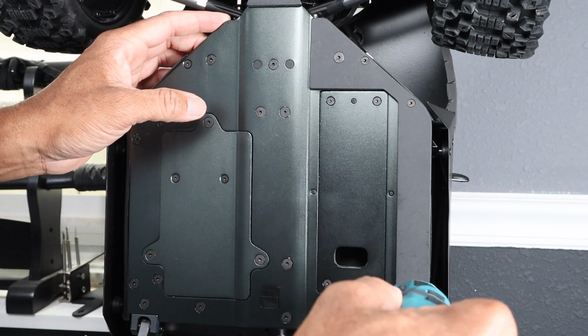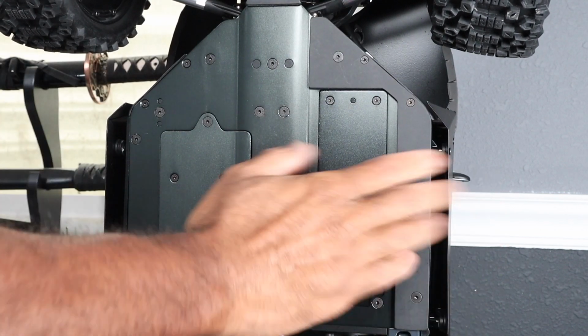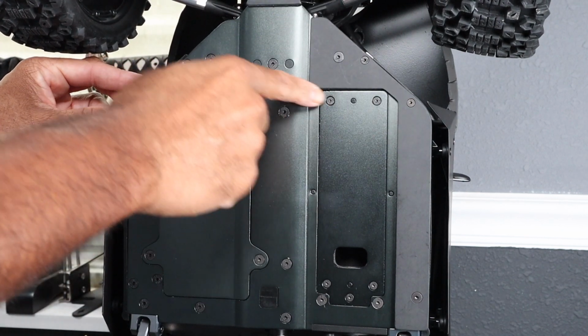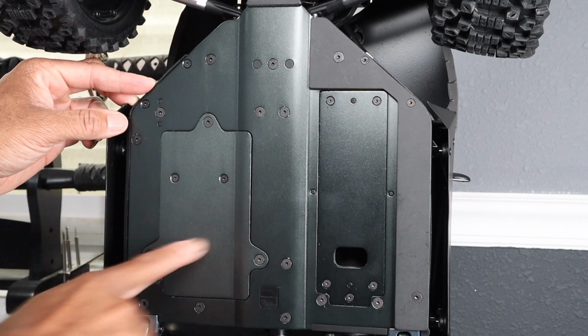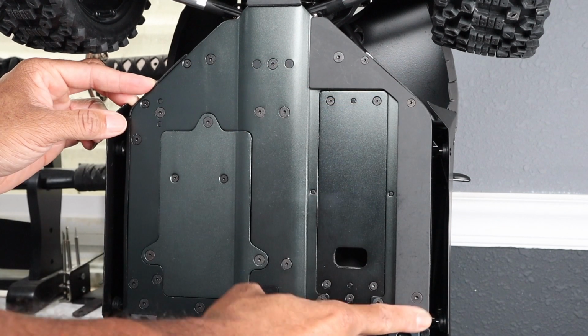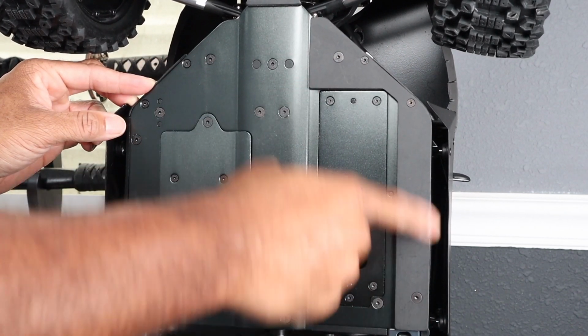Tighten up. And we have one skid plate on. Finished. So you can see how thick this is, or you may not be able to see how thick it is, but the difference between the factory chassis skid plate and now we have the T-Bone Racing Delrin skid plate installed gives it a little bit more protection.